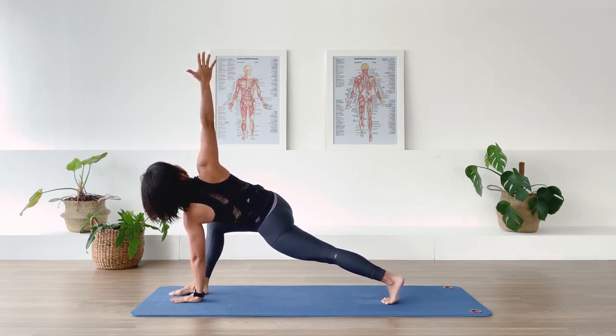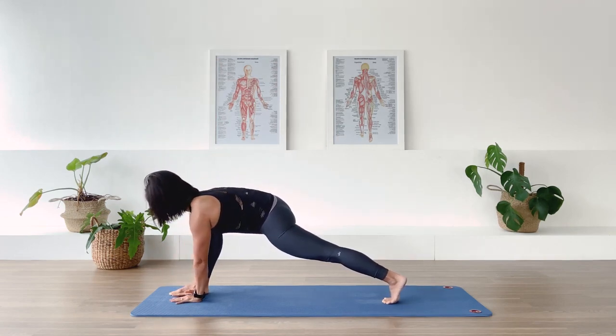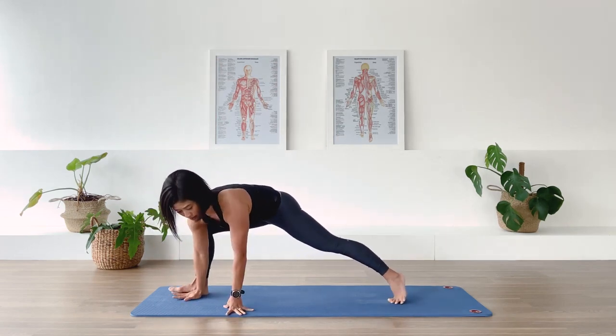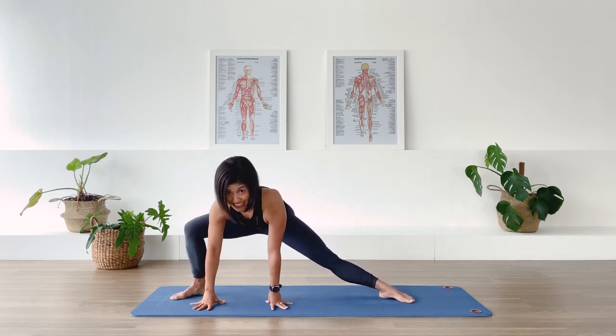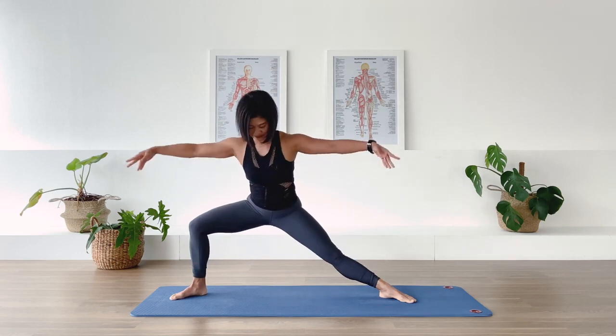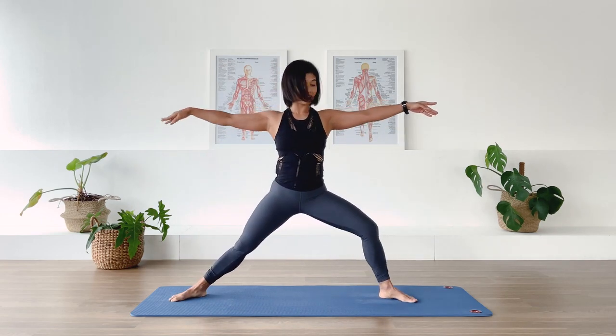And then take the top arm down on the inside of the front foot. Then you're going to rotate and pivot the leg to me for a side lunge, like so. You should be facing me. And come up, straighten the leg. Other side, side lunge.